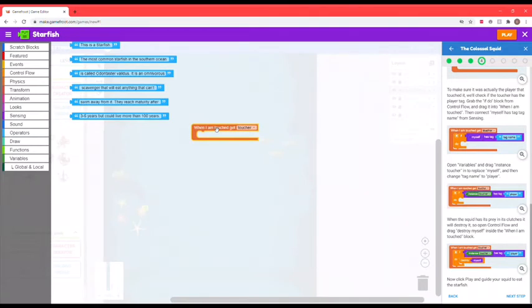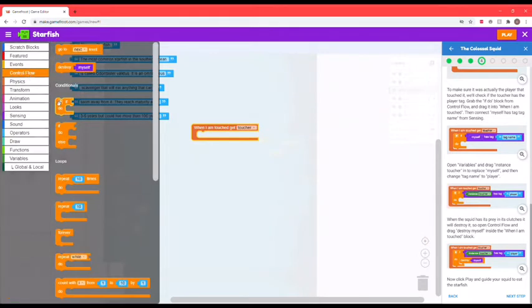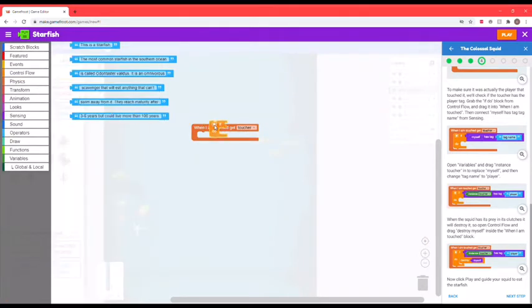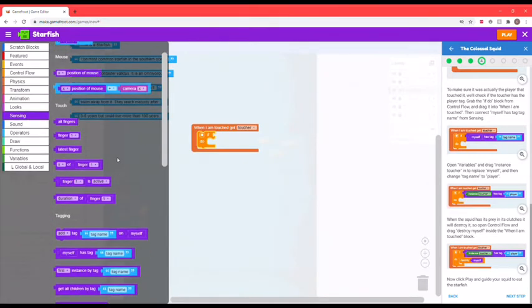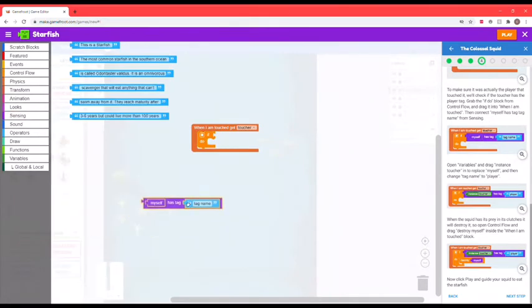And then control flow, and find the "if do" and snap it into there. Then under sensing, find "myself has tag name" and put it on the top by the if.